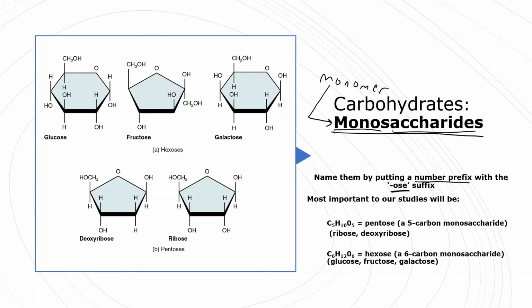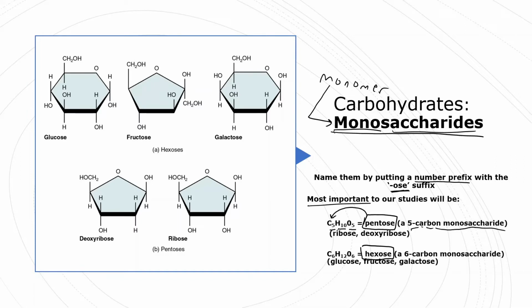By example here, our most important ones that we'll see are a pentose and a hexose. So look carefully here. A pentose. I know when you read it you may think it means 5 sugar, but a pentose is just a sugar with 5 pent carbons. A 5 carbon monosaccharide. Now if I were to write out the formula, remember it's C5, I have the exact same number of O's, O5, and I have double the hydrogens, H10. So there's the chemical formula for a pentose, C5H10O5.